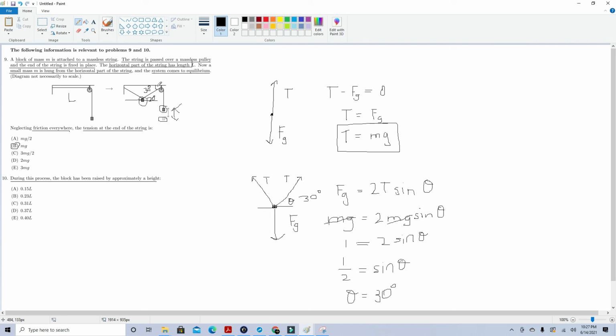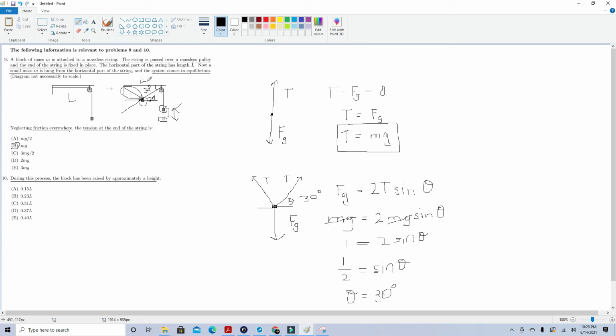So using this information, we can find the length of this string. We could do it in one of two ways. We could take account of the fact that this is L by 2 and then compute this using 30, 60, 90 triangles. However, I just like to use a nice trick that I've learned from doing math competitions. In this kind of situation, we can just reflect this line segment over our imaginary plane here, and it gives us this line.